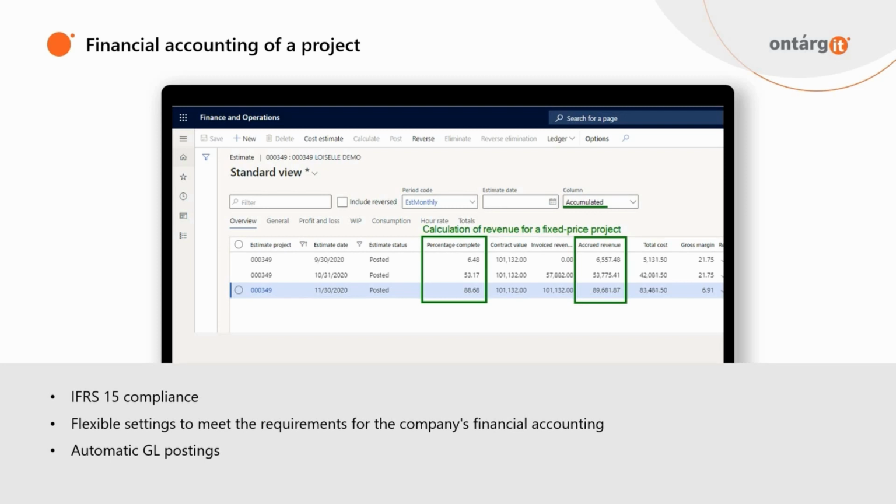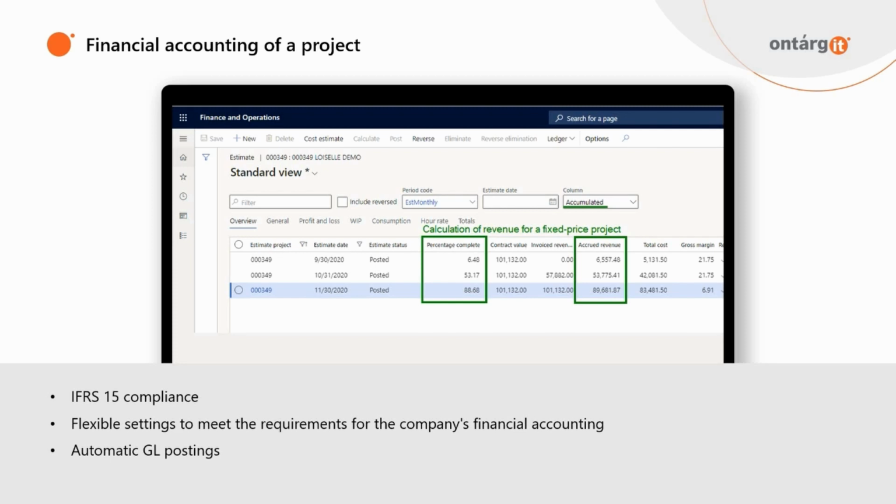The calculation of the project completion percentage can be based on either the number of resources, so number of man-hours, or the cost of resources spent, depending on the accounting policy chosen by a company. Both time and material and fixed price projects can be configured to recognize revenue at a point in time. It means that costs are first accumulated on the balance sheet and they are transferred to P&L together with revenues at the moment when a client confirms the value of the accepted works.